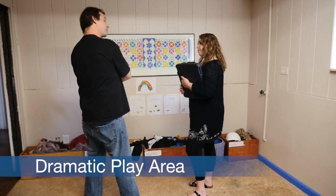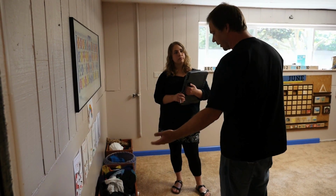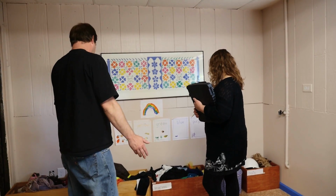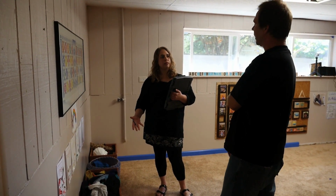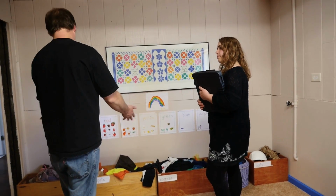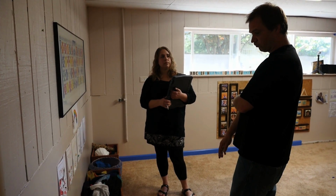We have all our dress up here, and one of the problems that we have here is that it's all in bins, and a little bit the same as with the musical instruments, we can't see what's at the bottom. Okay. There's wonderful dress up down there that just doesn't get used. And so what would you like to see? Something that's more on display, so the children can see it. There's obviously a lot of it here, so if it wasn't all there, we're okay with that.